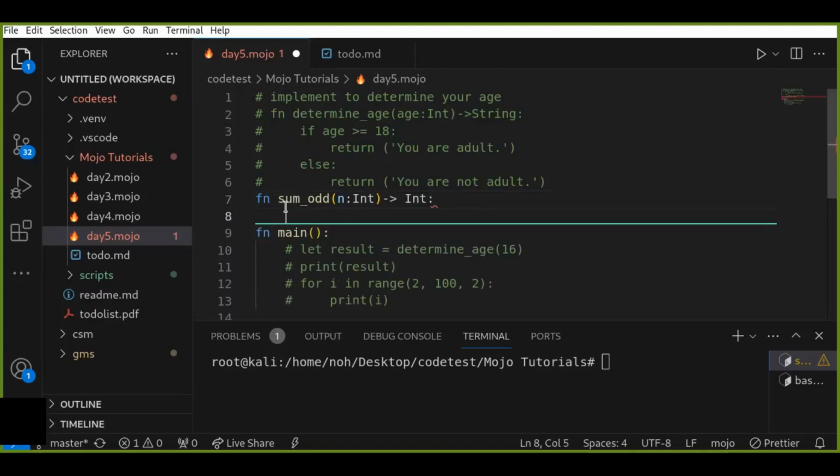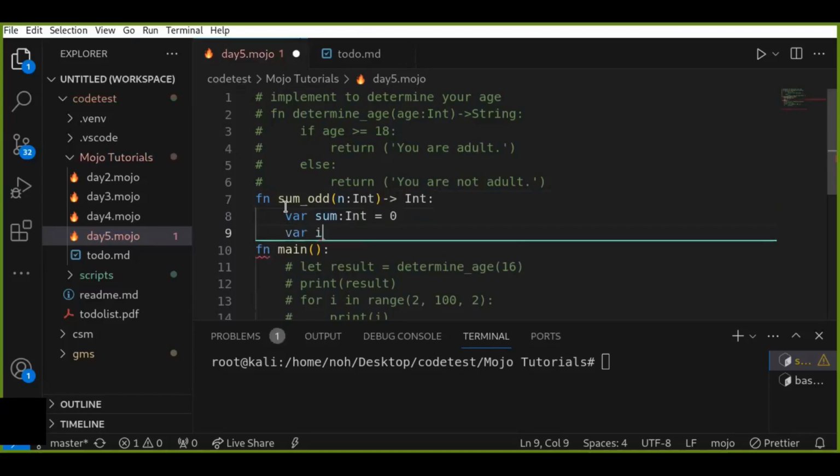Now, let me define a variable sum, which is an integer, initially assigned 0, and an iterator i, which is also an integer with initial value 1.